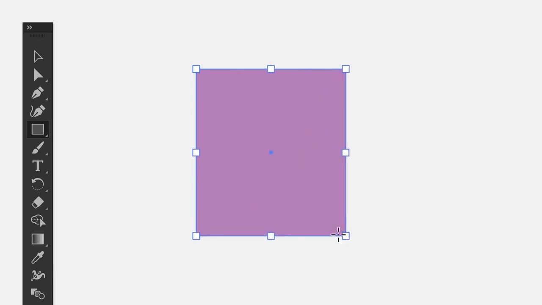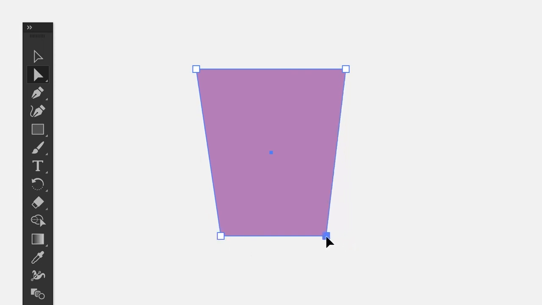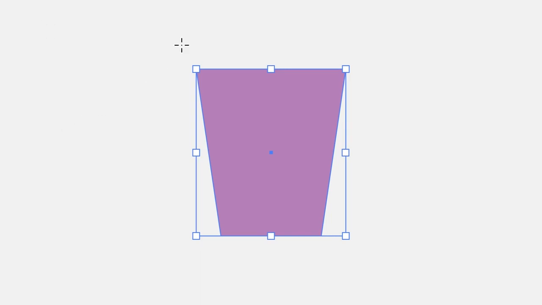Okay, let's say we want to create this trash can icon. Start by thinking about the simplified shapes that make up a trash can. Using any of the shape tools like the rectangle tool, you can start creating the base shapes for this icon. To make it more like what we want, you can use the direct selection tool and give the bottom of the can some contour. Now it almost looks right. Since a trash can usually has a lid and sometimes a handle, we can add those to make sure this looks a little more like a trash can and not a cupcake or something.